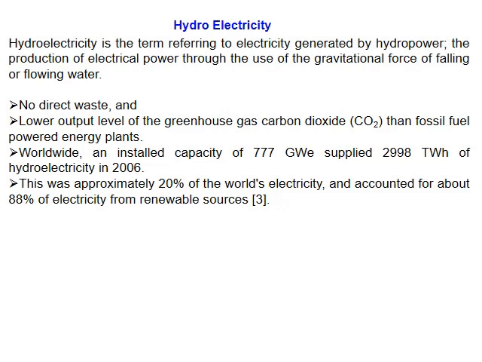Now the good thing is there is no direct waste, no ash, no CO2. Or the level of CO2 compared with fossil fuels is almost nothing. And the installed capacity is 777 gigawatts of electricity, a really interesting number. It tells me that it's huge, not small. This is old 2006 data, but it tells me that it is a huge amount of energy used. In some countries it may reach 20 to 30 to 40%, depending on the water available in the country.